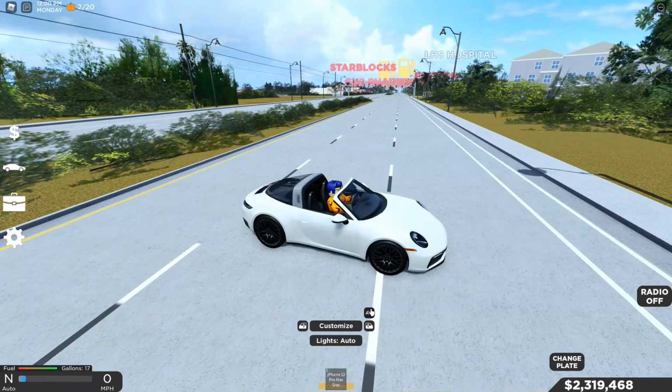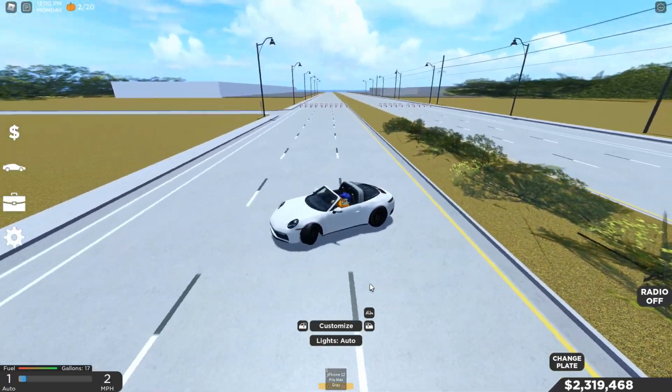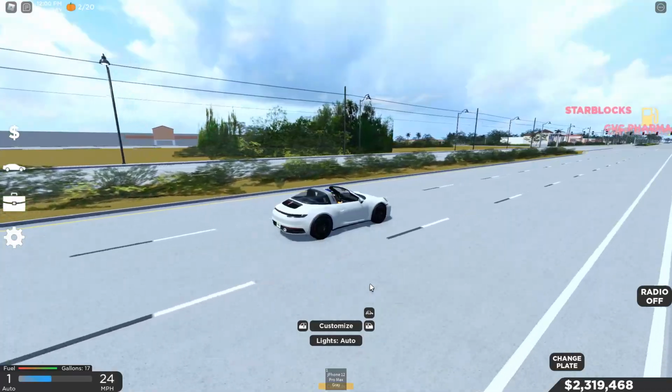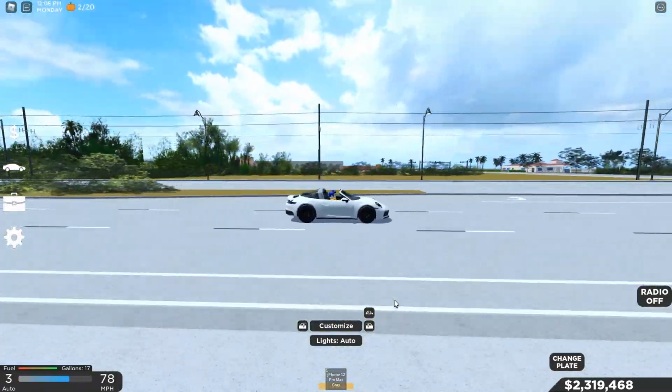Now it doesn't have the animation because it's bugged, but they will get the animations working soon. But why don't we do the top speed without the roof on, because I kind of think that's cool. We're just gonna go a billion miles an hour.